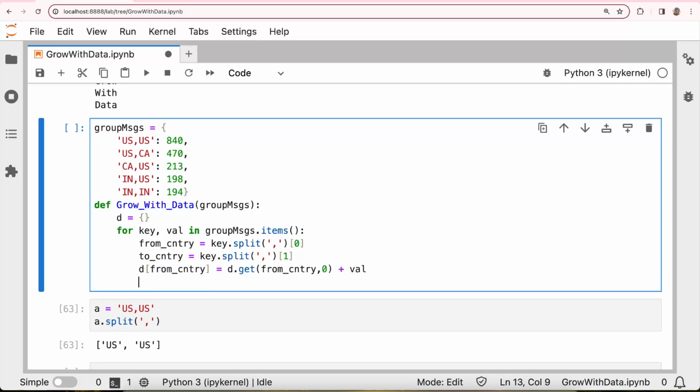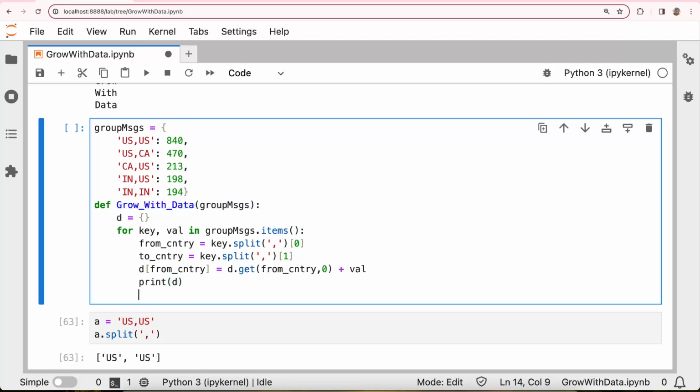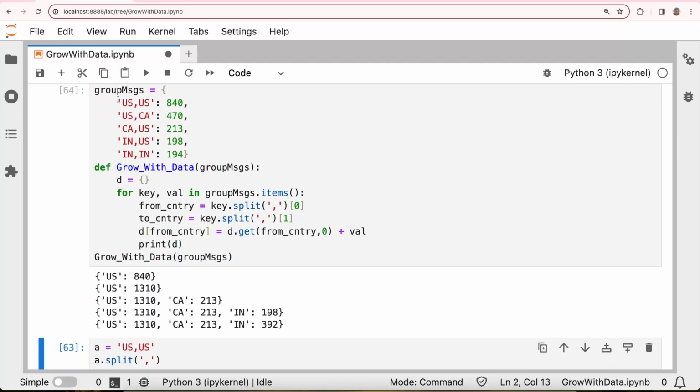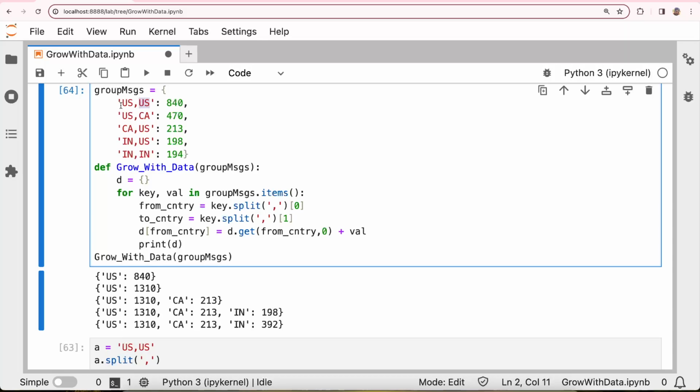Let's print and see what's happening till here. Print D, which is the dictionary. Let's call the function and see how it goes. First it reads the US and US, but considers only the from now. I take the 840, and then the second one takes US and then 470, and it adds to it.